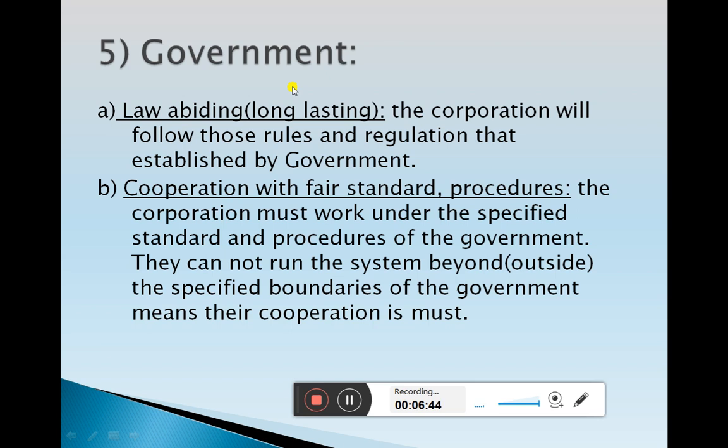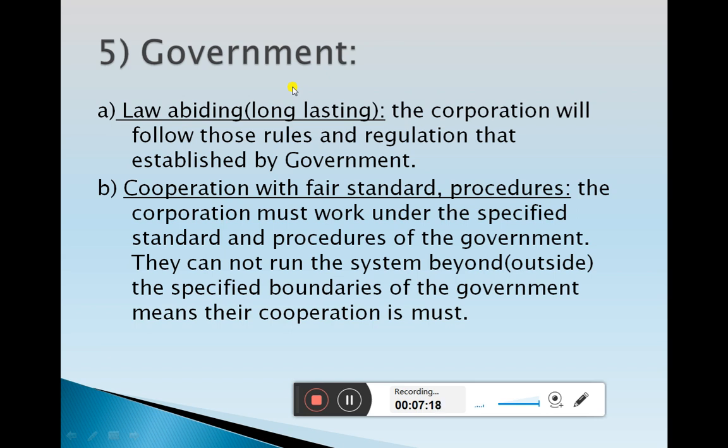Before starting the new setup, I must get registration with the government. If the government allows me, then I can. If the government does not allow me, I can't proceed. It is impossible. So with the permission of the government, I can inaugurate my new setup. That is the power of government, the influence of government. There are thousands of other examples as well. In this example, I made it clear that government is an external stakeholder, but it has a very direct bearing or impact on your businesses.